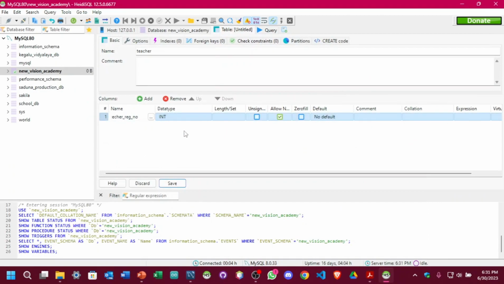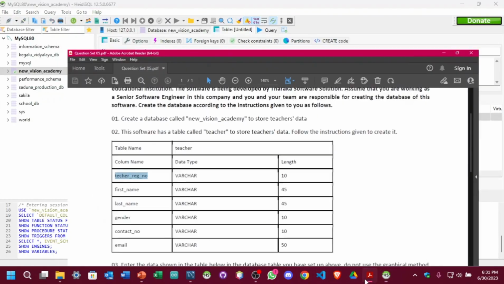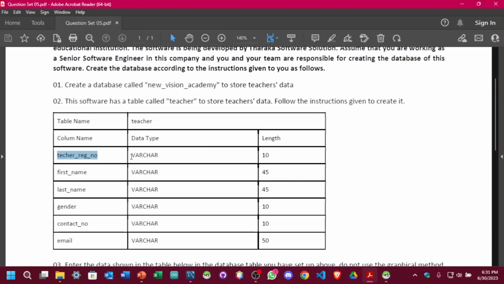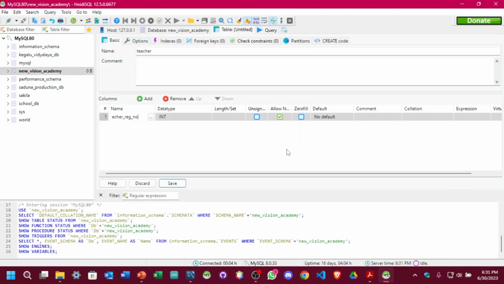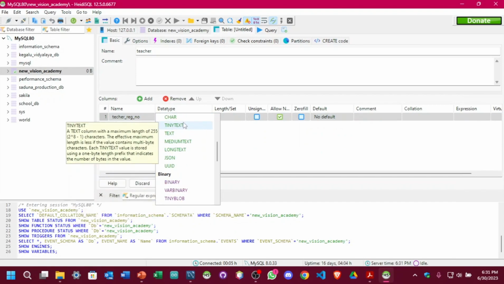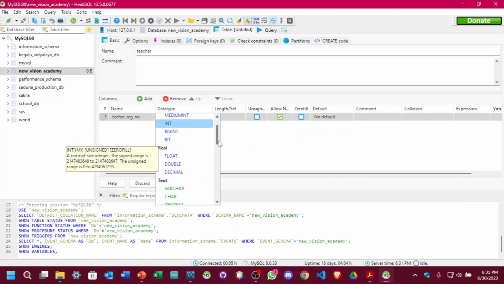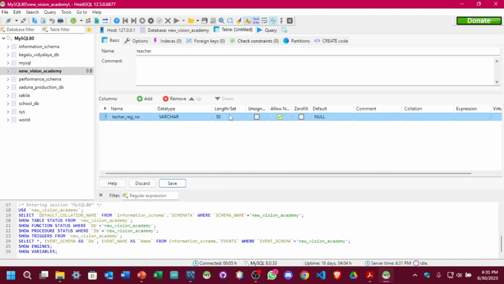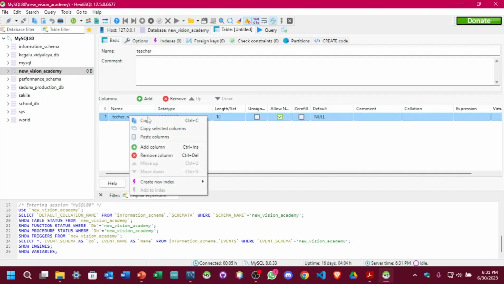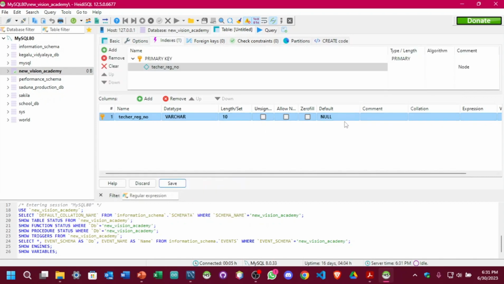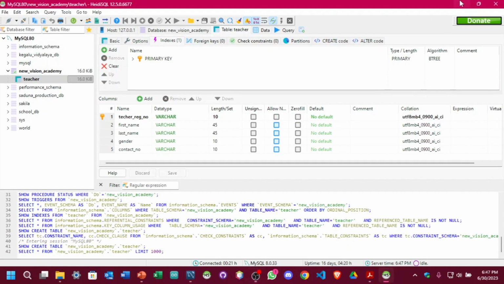The data type is varchar, with length 10, and we have to give a primary key to this one.